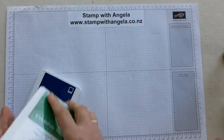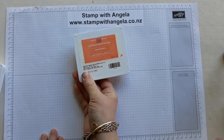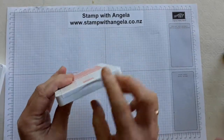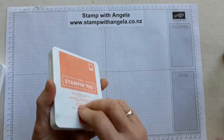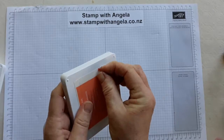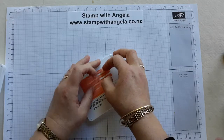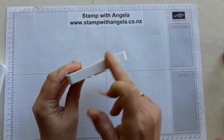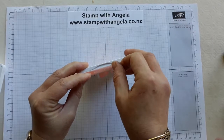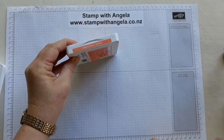I'm going to show you how to get your ink pad ready when you first get it. On the back it comes with some stickers in a few different languages, so we're obviously going to pick the English one — and there's a blank one there as well. The Grapefruit Groove sticker is going to go on the front here, and I'm going to nicely put it on the front in the middle. There we go — done well with that.